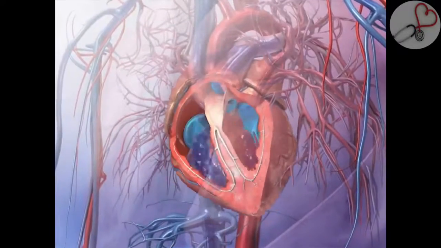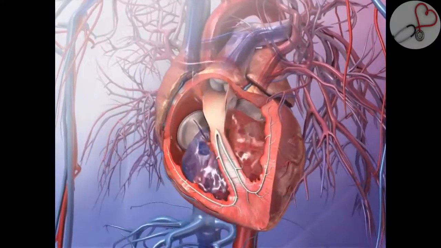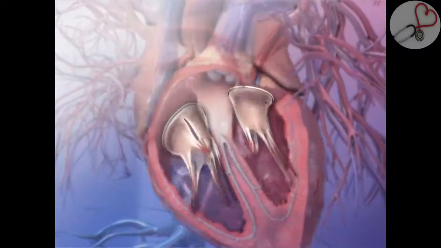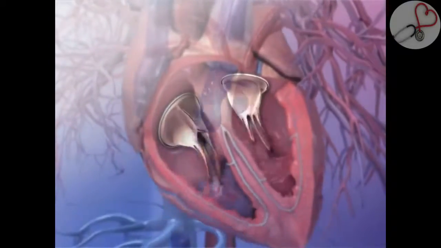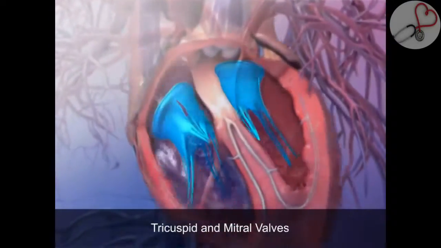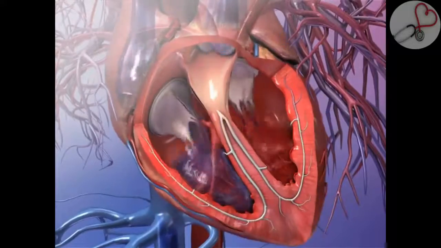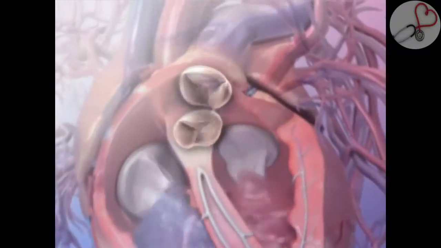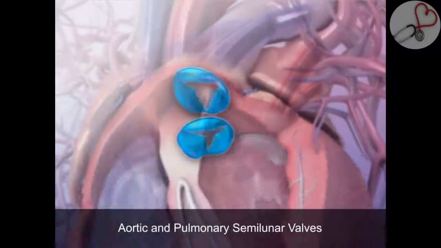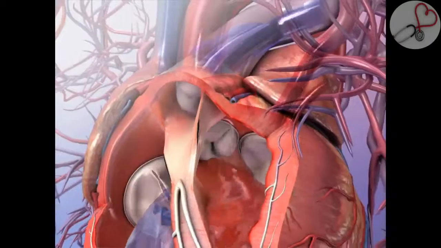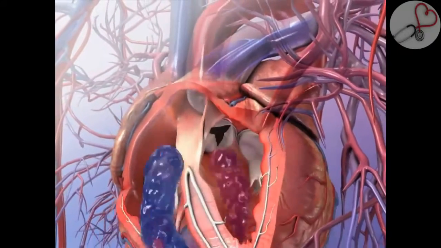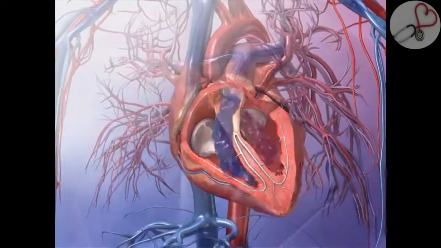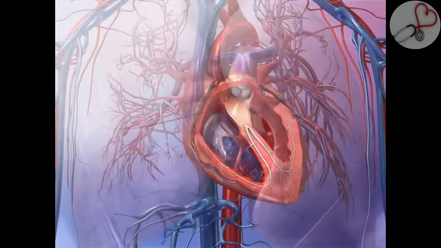The 4 heart valves control the flow of blood through the heart by opening and closing the heart chambers in a coordinated sequence. The 2 valves located between the atria and the ventricles are called the tricuspid and mitral valves. These valves facilitate the flow of blood as it moves into the ventricles from the atria. The other 2 valves are the aortic and pulmonary semilunar valves. These valves prevent the backflow of blood into the segment it just exited. Each of the 4 valves is composed of flaps called leaflets or cusps, which prevent backflow of blood in the wrong direction.